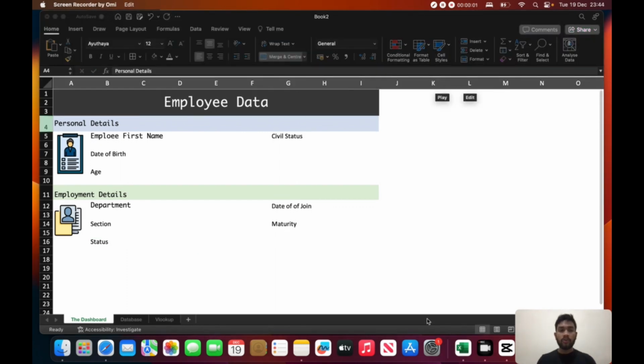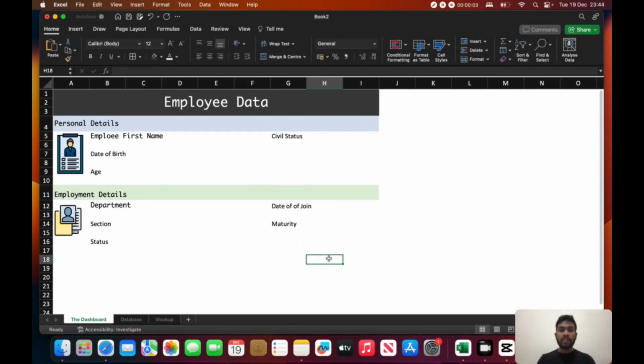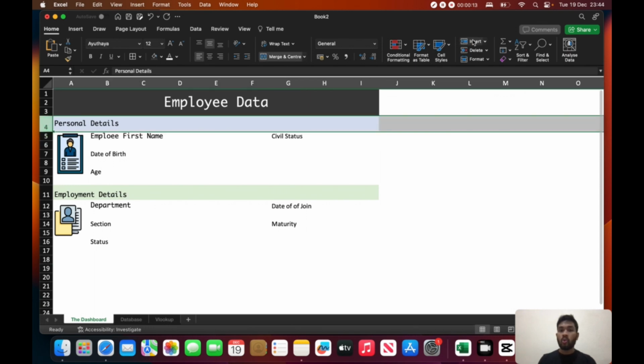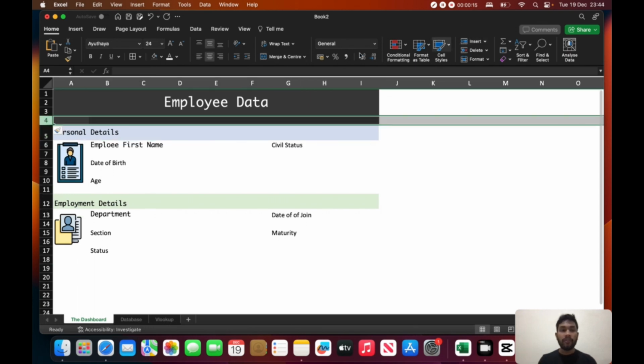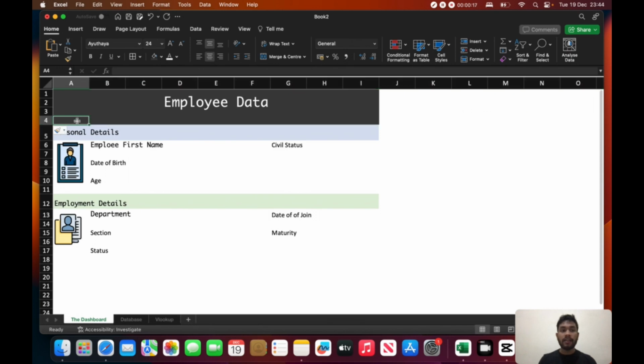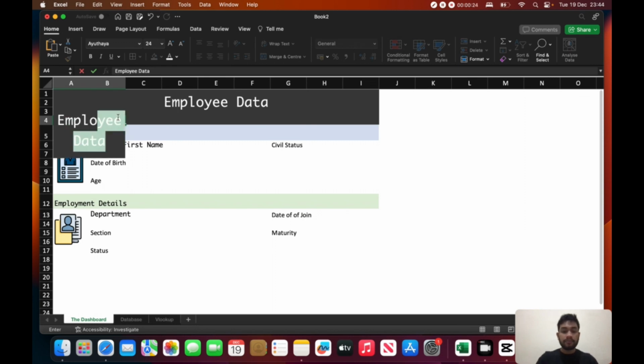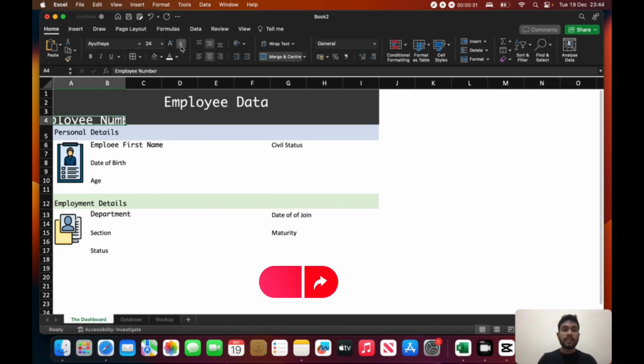Now we are almost done with the basic interface of our dashboard. We have all the details that we need to retrieve from our main database. So just to get the lookup value, I will add another row and name this part as employee number, and add a little space to type the employee number.